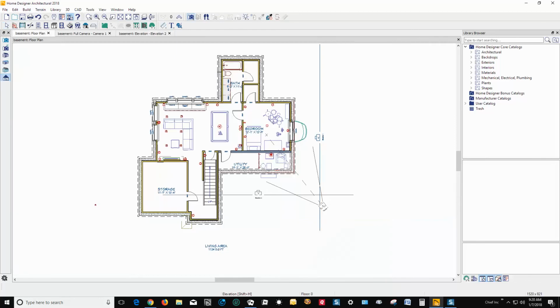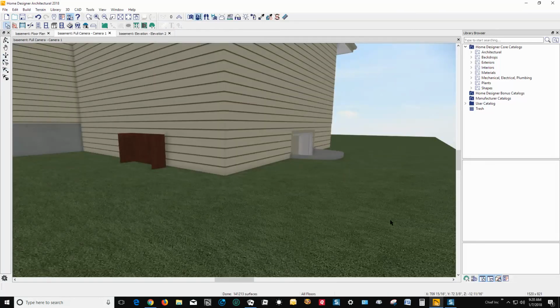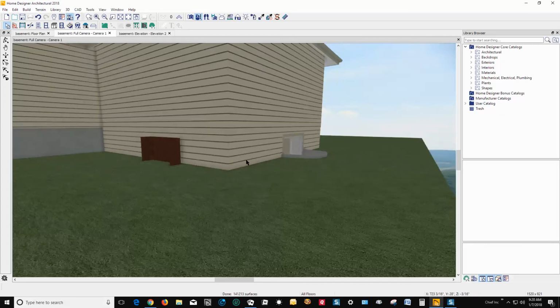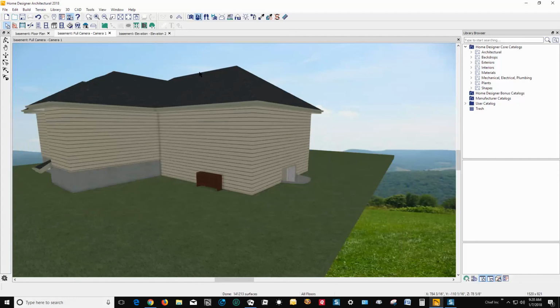Now we'll go back to the isometric camera. And there you are. Now, if this is not exactly what you were looking for, it's still adjustable. And it does work. You might play hob with your materials list a little bit, but most people don't use the materials list because the materials list just measures how you built the model, and most people don't know the software well enough to build a relationally correct model that will actually produce an accurate material list. But anyway, that's not what this tutorial is about.